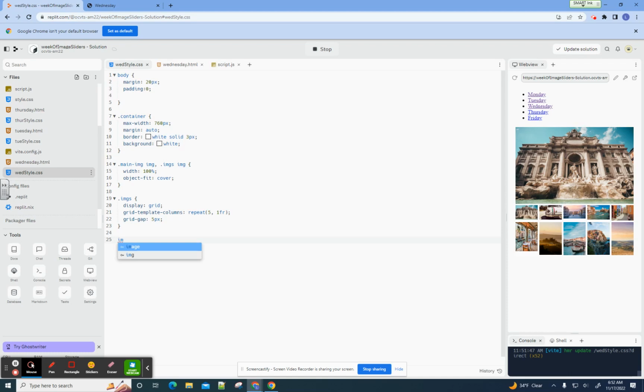Now within that image class, we're going to again pull all the image tags.